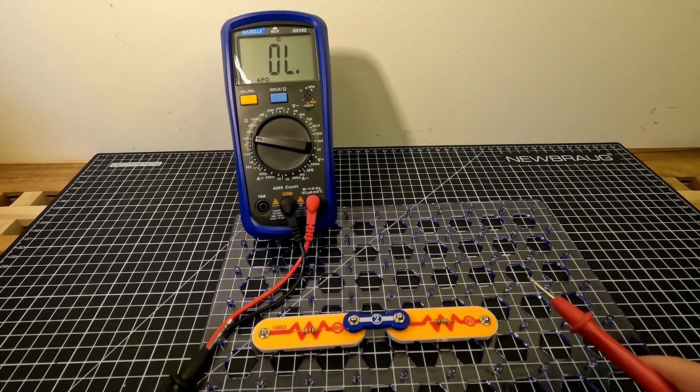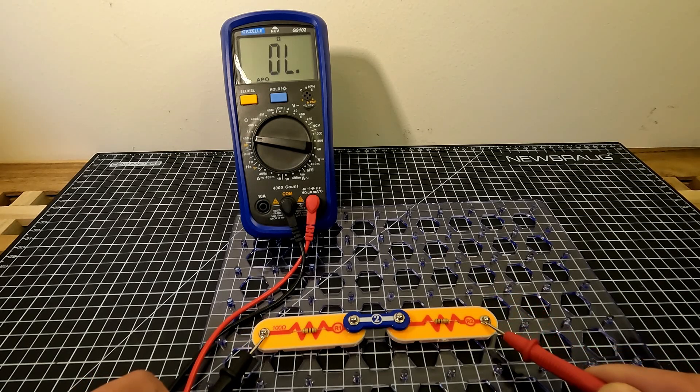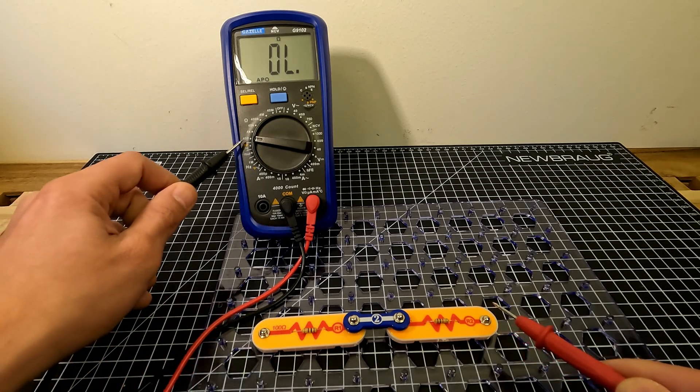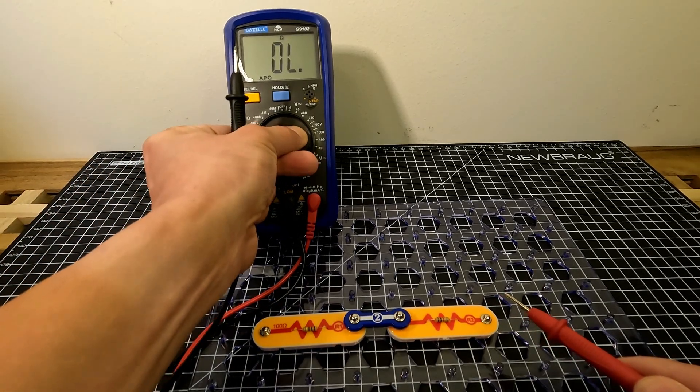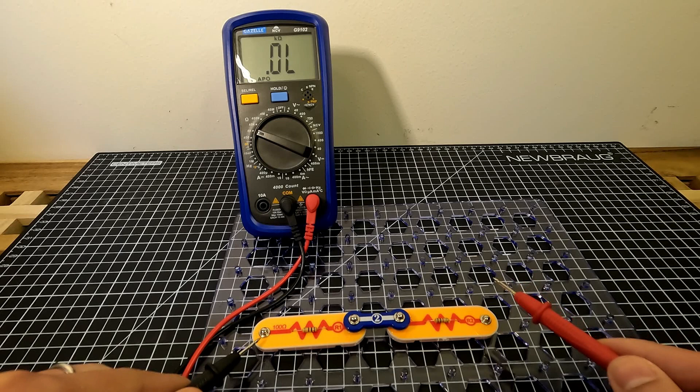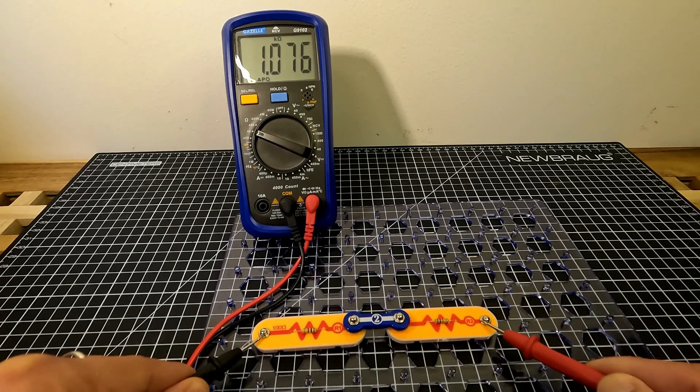Using our multimeter again, check now. So in this case it is over 400 ohms, so that's why we have to adjust our multimeter to 4k. From there, check. There you go, 1.076 kilo-ohms.